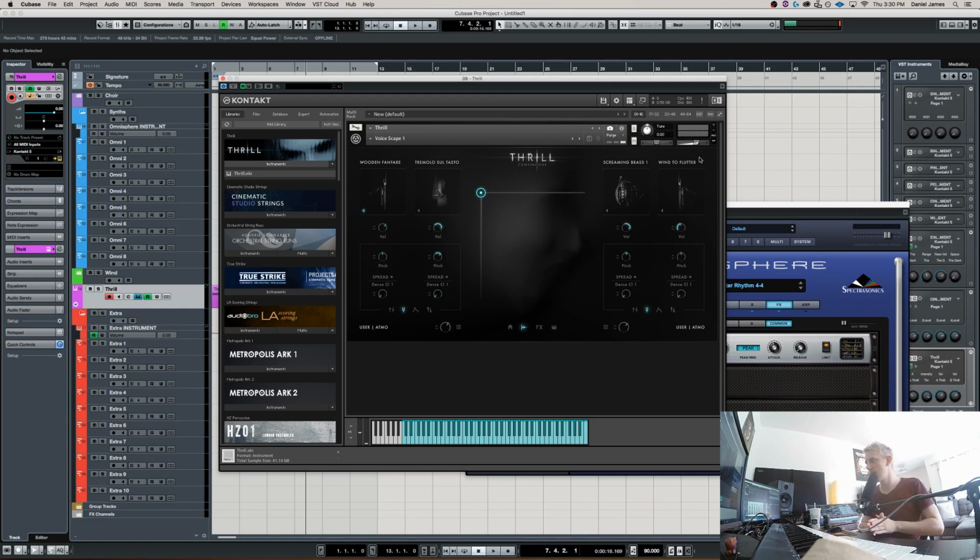But the chances are most of us, most of the time, are gonna have to do most of our production and our score by ourselves. And what this library is giving you is live recorded orchestra, aleatorically, but giving you the control as if they were in front of you.